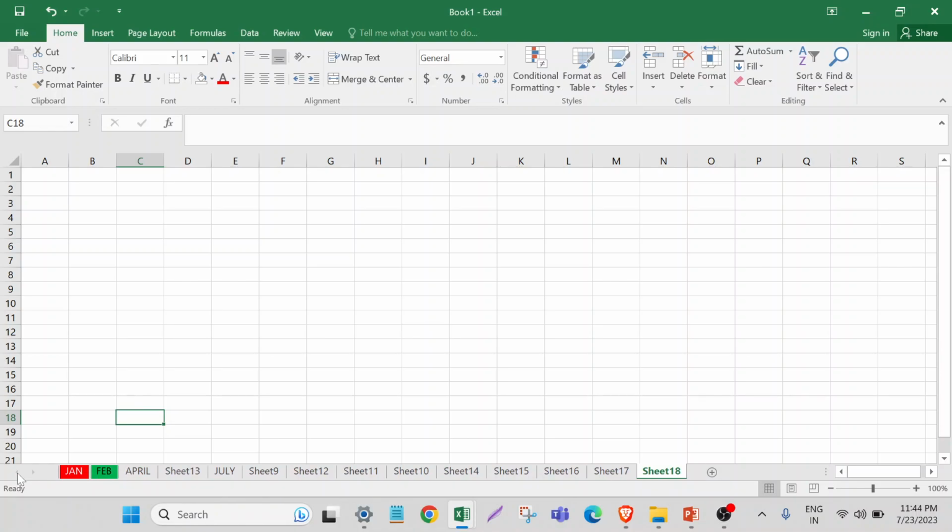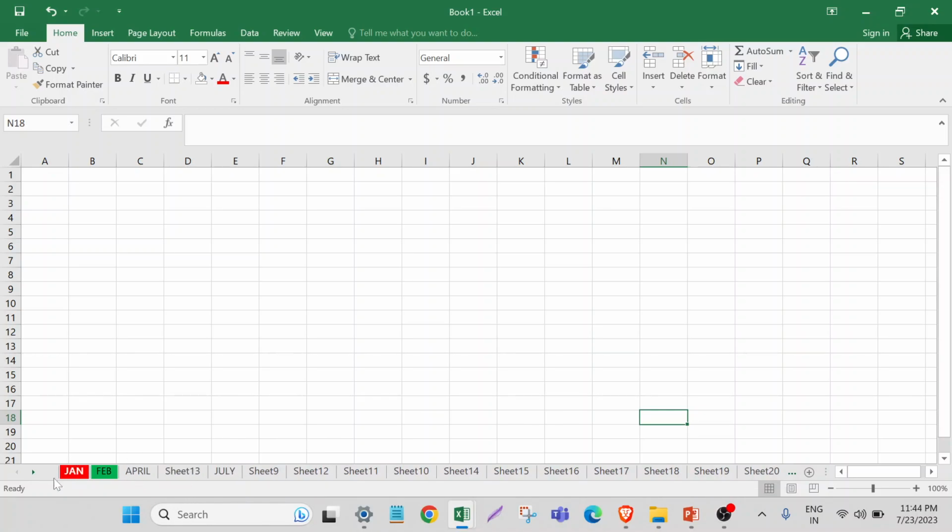Just click one by one. It will show everything. So now if you want to see how many more sheets are there, in this example, just see, I'm clicking number of sheets. For example, 20, more than 27 sheets I created. In this case, it is very difficult to find what sheets are there in this Excel.